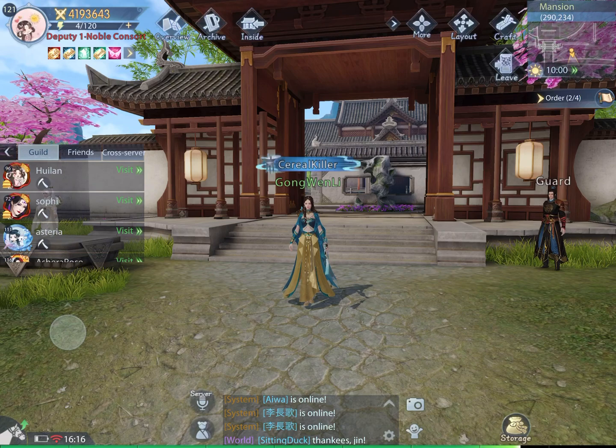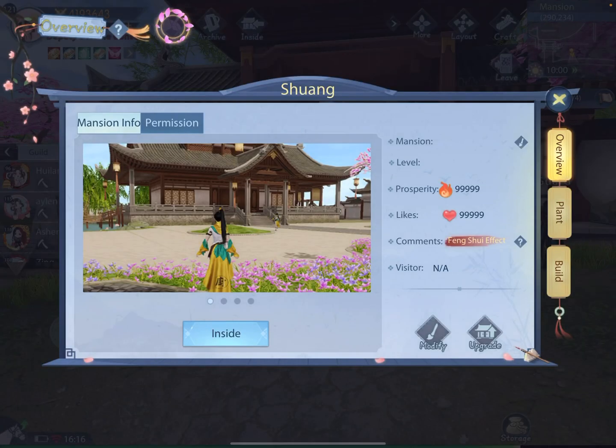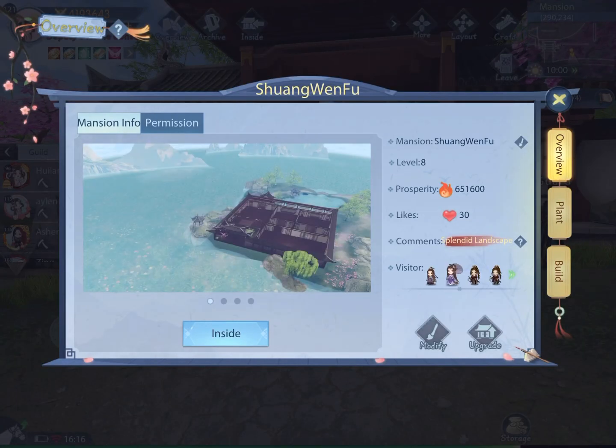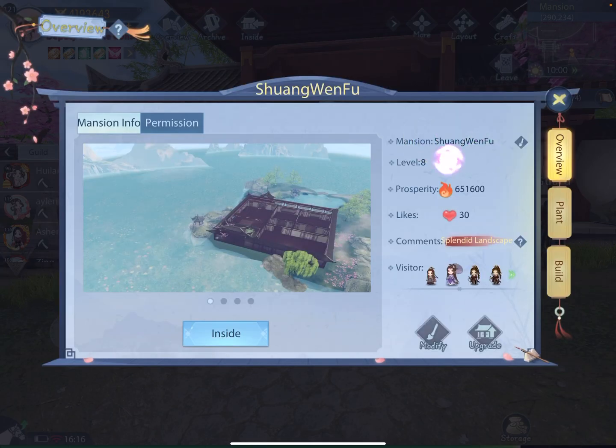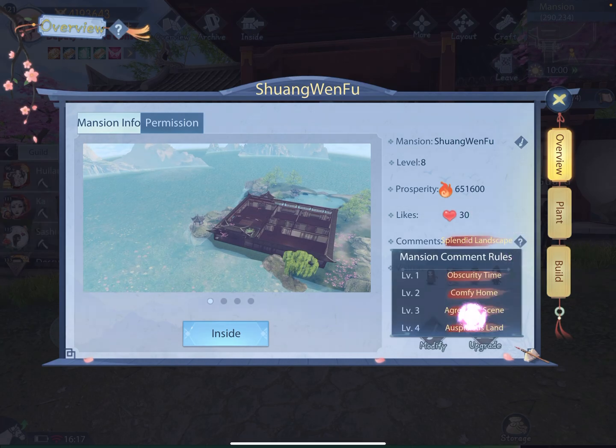Okay, so you're going to land at the front door, and there's a few things that you're going to want to know about. So one is you're going to want to know the menu. This is the overview of the mansion. It has your mansion name, which you can change, your mansion level, your prosperity points, which are going to be really important to leveling up your mansion, and I'll explain that in upgrading and building. Your likes. So this is when people come and visit you, they can click this button, or when you go visit other people, you can click this heart and like the mansion you visit. This is the name title of the level your mansion's at.